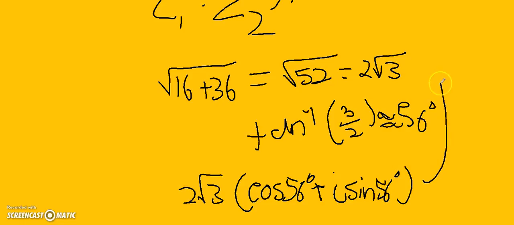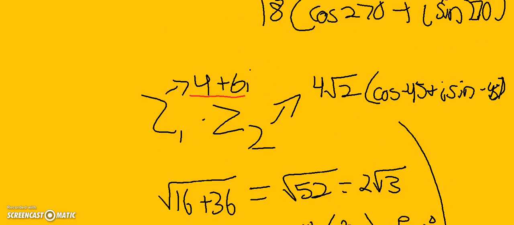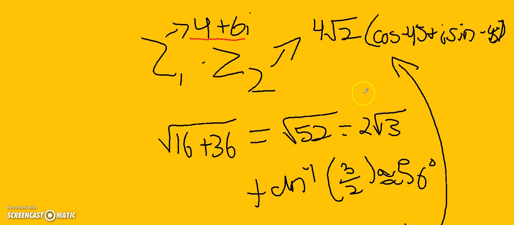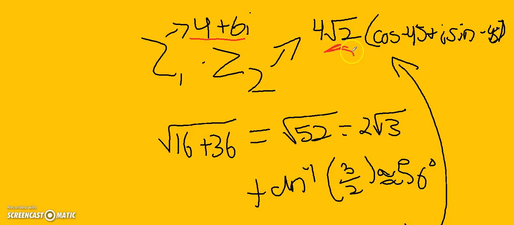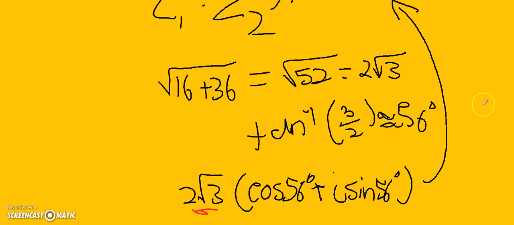And we have to multiply this by this. Our rule tells us that we can treat this kind of like exponents. What do you do when you multiply two of the same bases with exponents? You add the exponents. So what we do here is we multiply these r's, and then we just add these angles, and that makes it really simple.